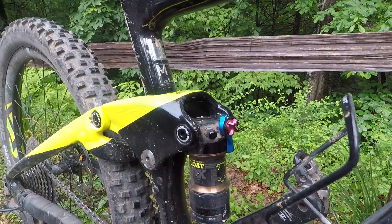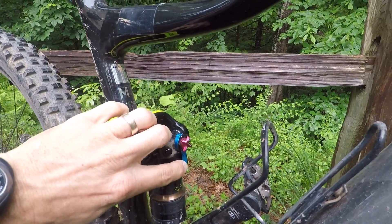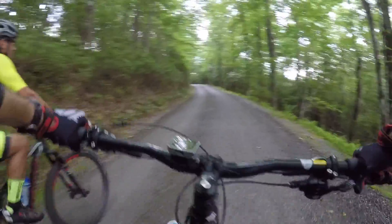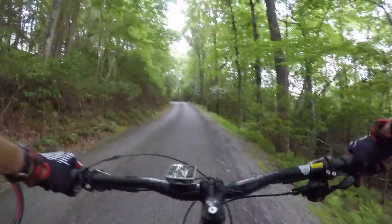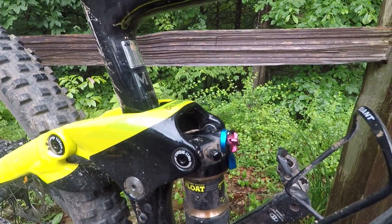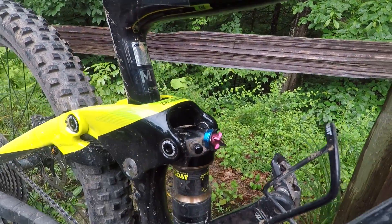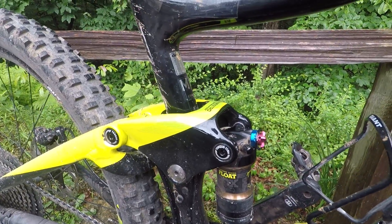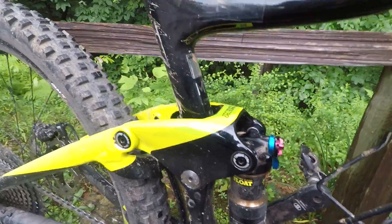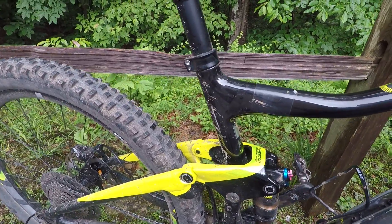I put the shock in the middle for climbing, and there's a pretty big difference between fully open and the middle setting. I use the middle setting for most of my climbing and very rarely lock it out. It's very nice to lock out the rear and front shock on the pavement, but for most climbing I'll leave it in the middle so the tire can conform over bumps and give better traction. What's nice about Maestro is that even in the fully open position I still have a decent pedaling platform, and when I really want a strong platform I just put it in the middle. The combination of the valving, the shock, and the Maestro suspension gives this bike a very firm pedaling platform — that's one of the strong benefits of Maestro.